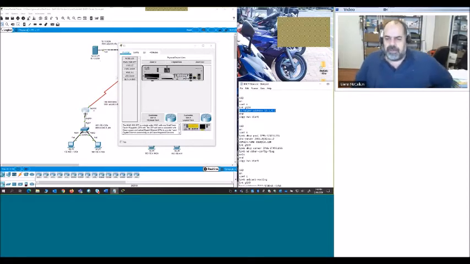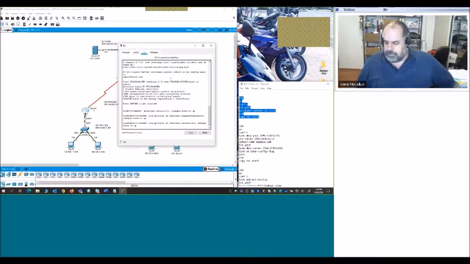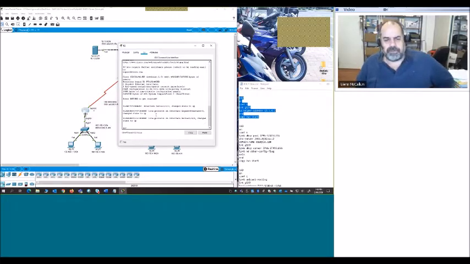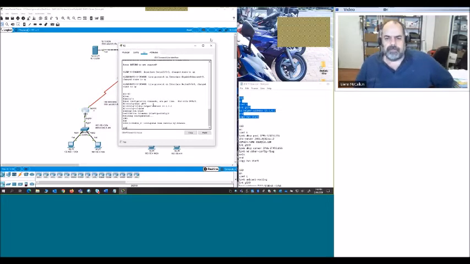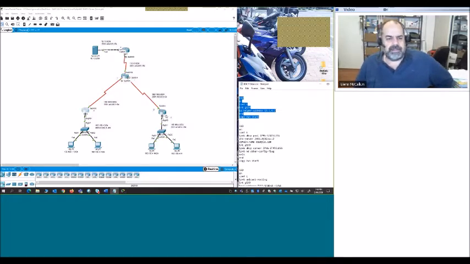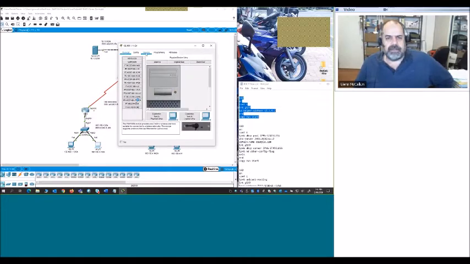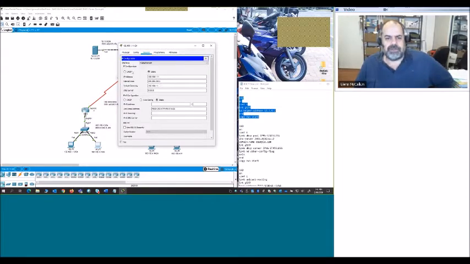And so hopefully, after I do that, the host should get a DHCP address. So we'll paste it in. No errors. Cool bananas. So now let's see if we get an IP address. Again, it might be a little bit slow, but there we go.